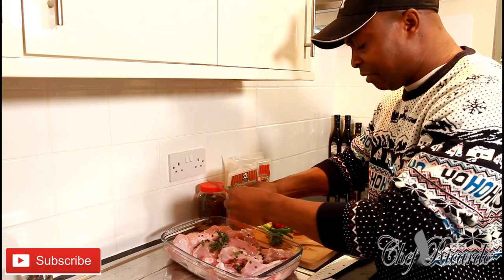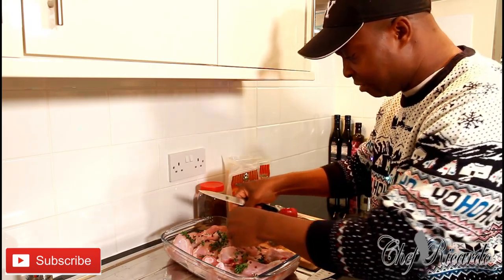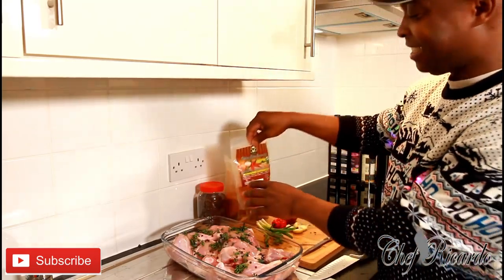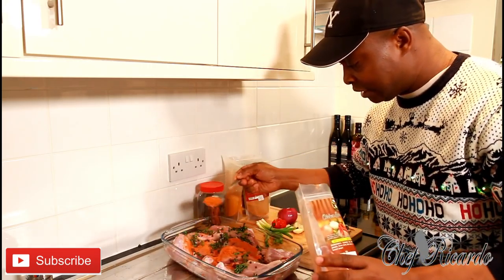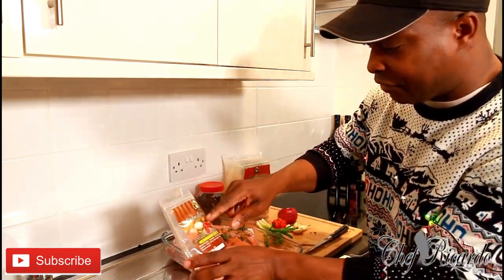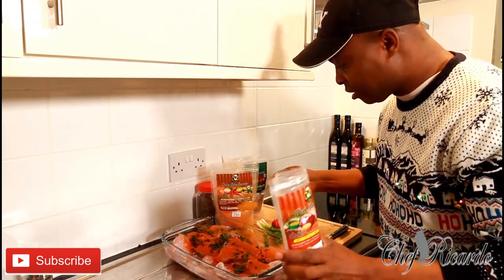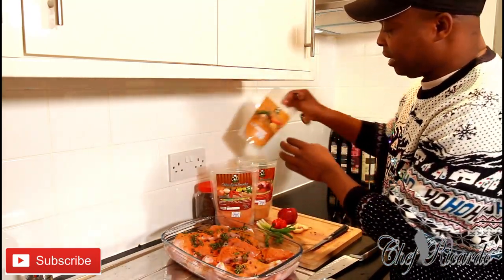I'm putting on some fresh thyme on top of it like this. You can see exactly what I'm doing — just marinating this lovely chicken. I've got the Jamaican valley seasoning, and I'm going to put on roughly one tablespoon of the Jamaican valley chicken seasoning — I love that one, it's really nice. I also have the jerk seasoning, which is going to bring in a lovely spice to the chicken.